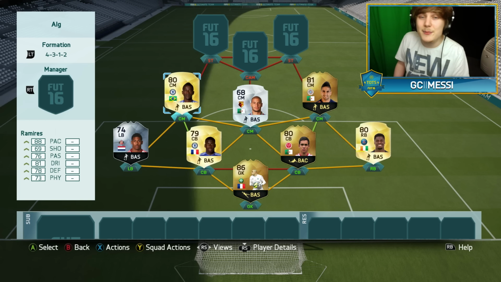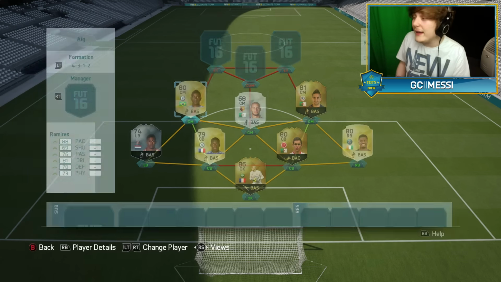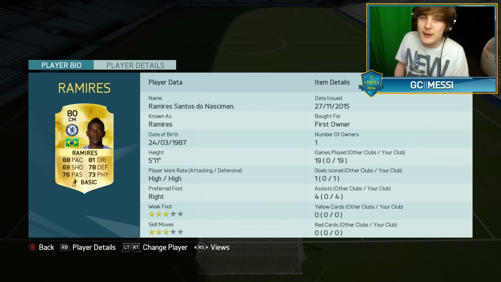So first up in that deeper midfield line of the 3 midfielders is going to be the Chelsea man, or former Chelsea man, Ramires, who is now playing in China after that big money move. So this guy, he's a workhorse. He gets about everywhere. His stats are just all rounded. He's pacey, 88 pace on him, and unfortunately, if the Chinese Super League isn't on FIFA 17, he won't be in the game anymore.